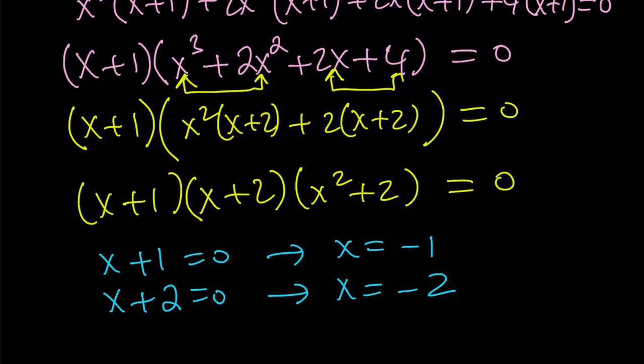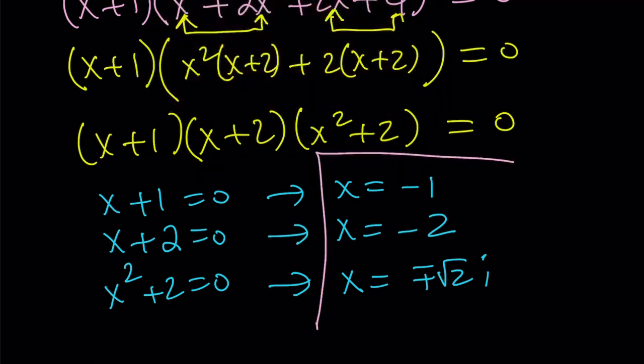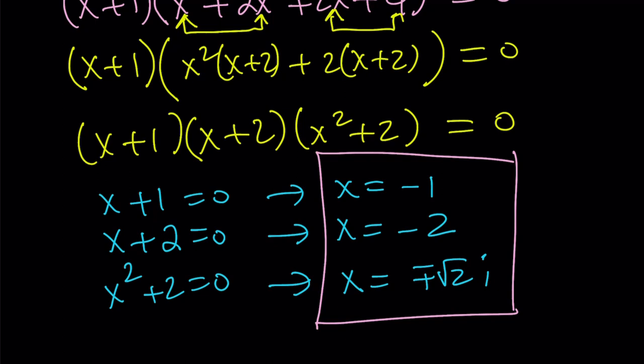x equals -1 and -2 are the real solutions, but x² + 2 equals 0 is not going to give us real solutions. The solution is going to be non-real, or you can call them complex if you want. From here, we get x² equals -2. If you square root both sides, you're going to get square root of 2 times i, plus minus. So we end up with four solutions, and it's a quartic, so it makes sense. It has four solutions. And obviously, at the end, we're also going to be looking at the graph of something, and that is going to be fun as well.